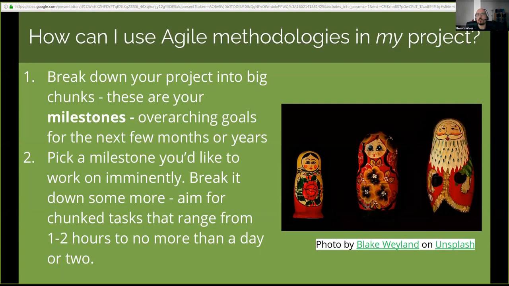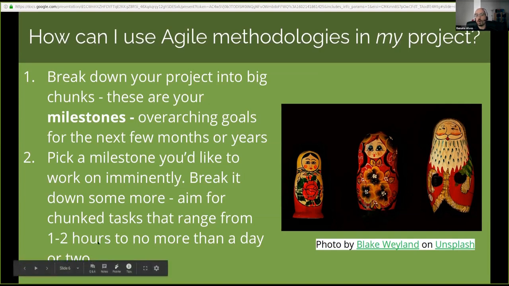How do you actually take this to your project and apply it? You can think of it as a Matryoshka situation where the biggest Matryoshka is your final product — what you want to deliver. But you have to break down all the tasks; you cannot just think of a project and do it all at once. You need to identify small steps. The key aspect in the agile approach is to break down the big project into milestones — the intermediate-level Matryoshka — and then into tasks, subtasks, or issues (as in GitHub), where smaller steps take between one and two hours or at most one day of working time.